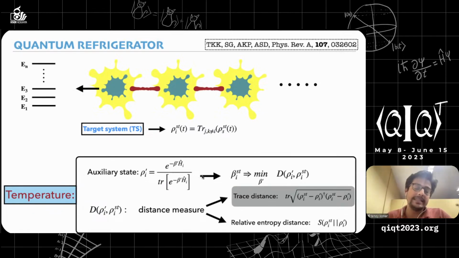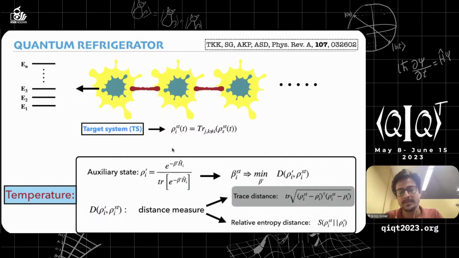And we check at any time how close our system is to, suppose rho I, where rho I is the steady state temperature, and how close this state is to some rho I prime. We take rho I prime and minimize this distance with respect to beta prime. So beta is the steady state, which means that, suppose there is some rho I, you take the trace distance between the steady state and rho prime and minimize this distance, and we check how close the subsystem is to a given state.